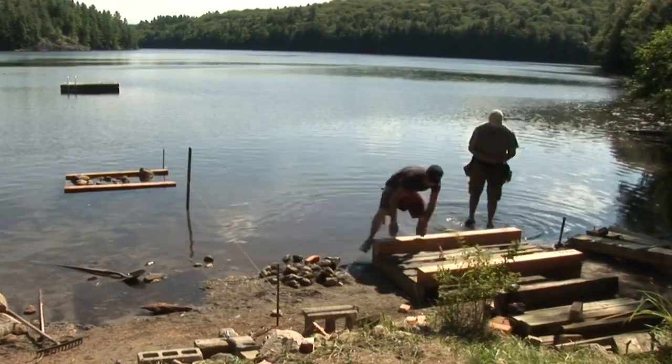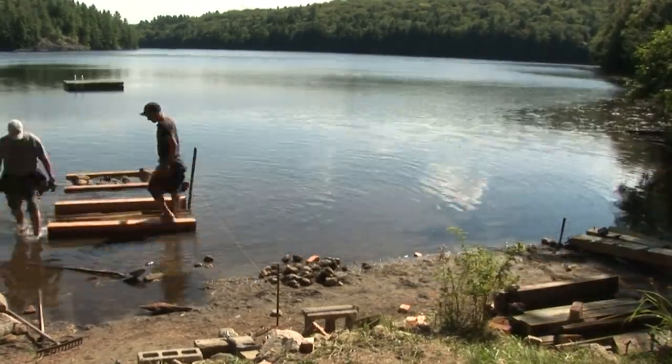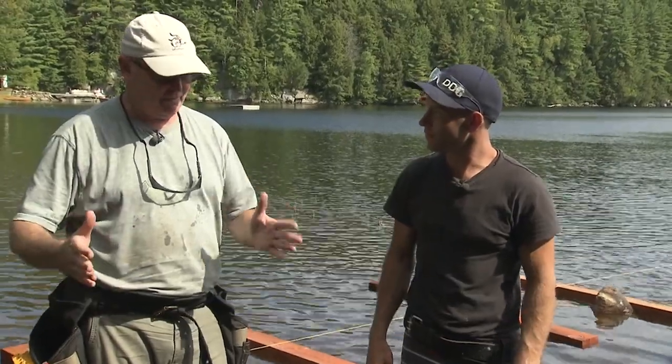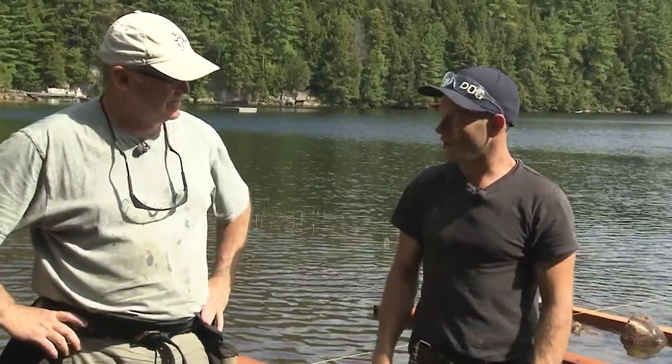Yes, sir. I'm really pleased with how things are going at this stage of the game. We're working well together and it's great to have Colin's guidance, and that little bit of extra effort on planning really makes a difference. This last course, one of them's in the water, the other one's out of the water, right? The whole thing is at water's edge. So we're only going to be able to get one course there and just sit it into the sand.